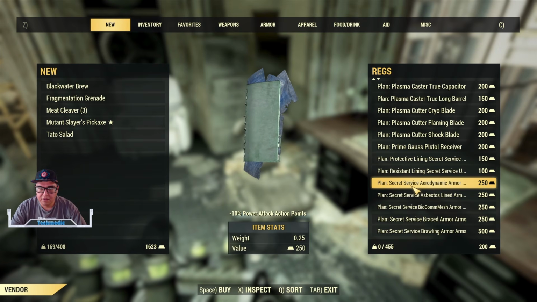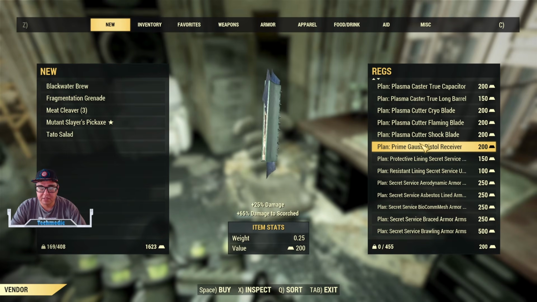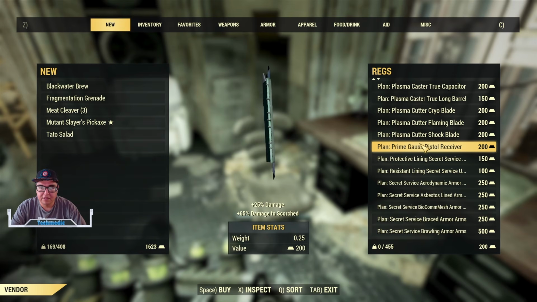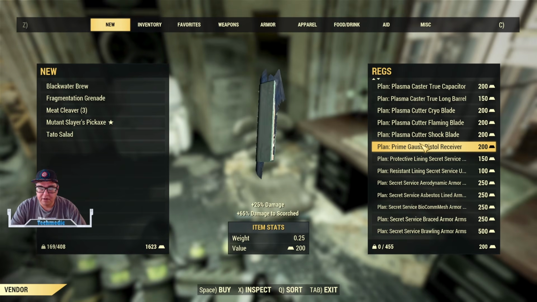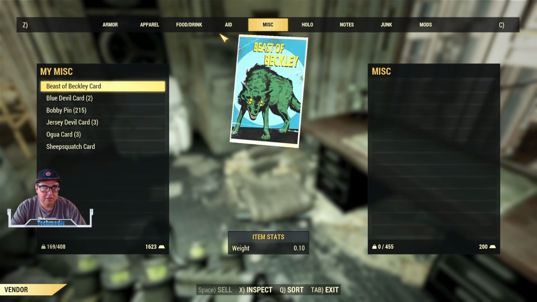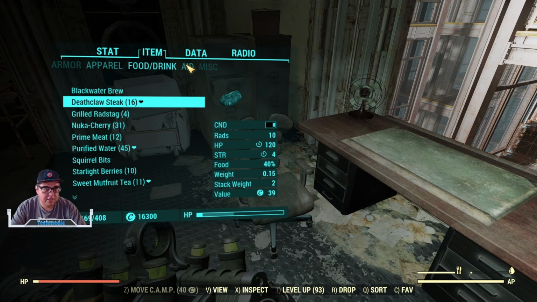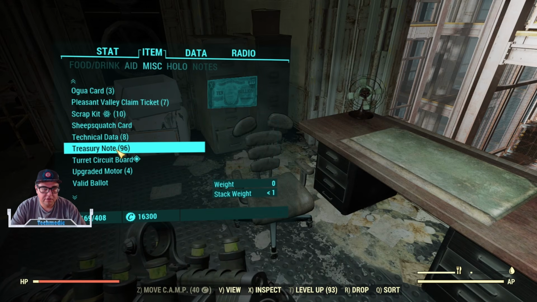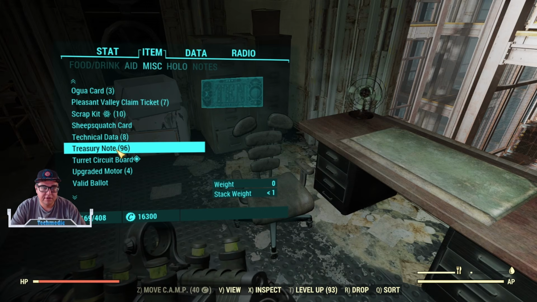I also recommend that when you're acquiring gold bullion that you do a lot of the events around the map itself. One of them which spawns all the time is Radiation Rumble, as well as any number of other things like Scorchbeast Queen. You can take her out and get a number of treasury notes, which, if I go to miscellaneous in my tab down here, you can trade in this specific item, which is a treasury note. You can trade 40 of them for 400 gold bullion, and that'll allow you to buy from all three of these vendors.